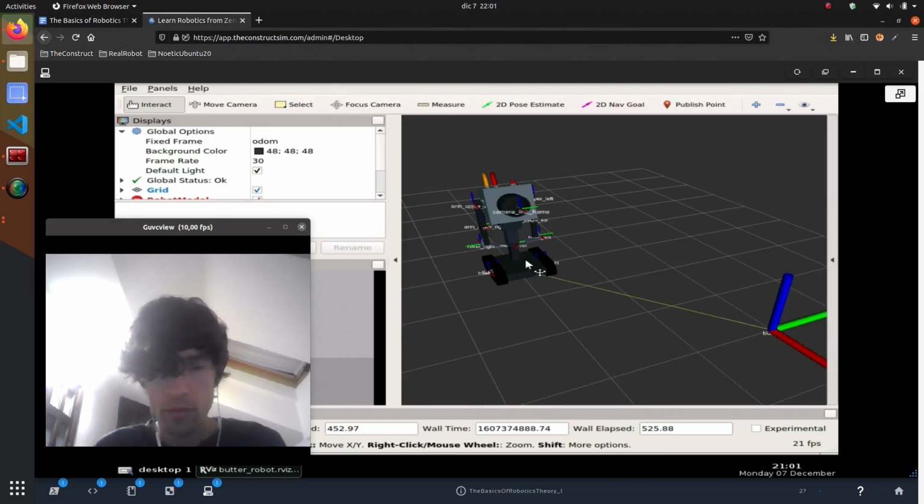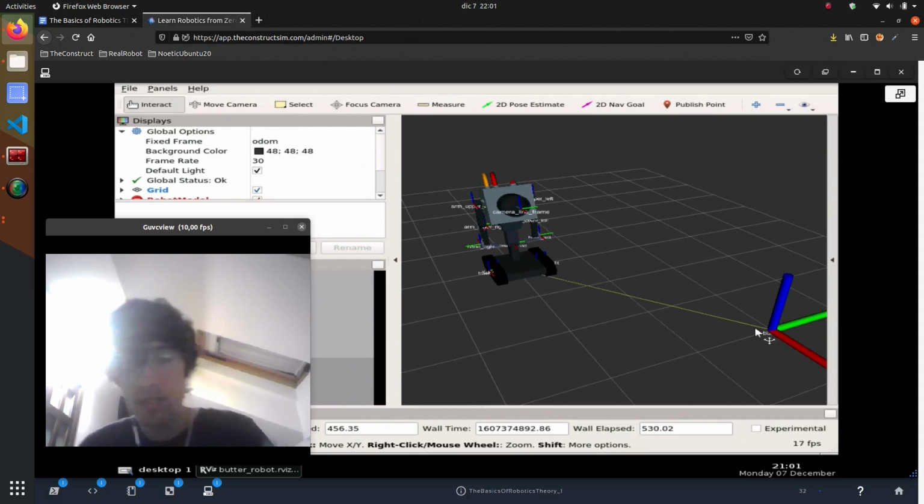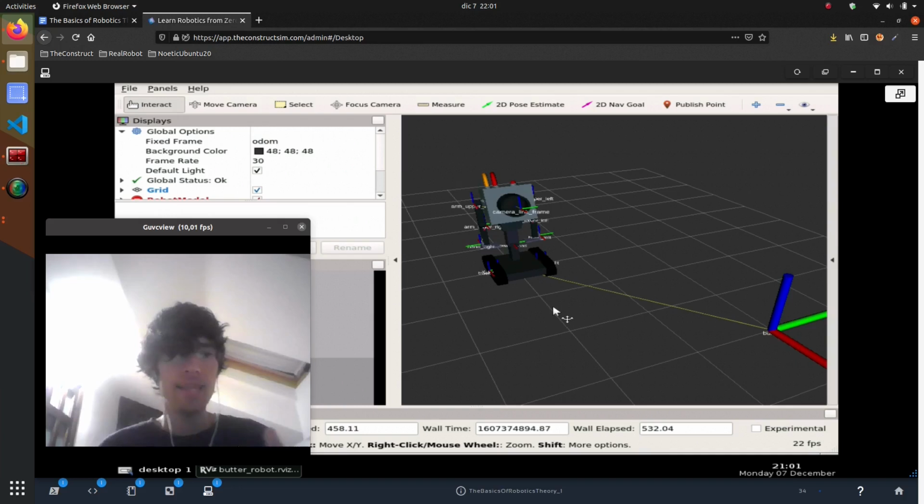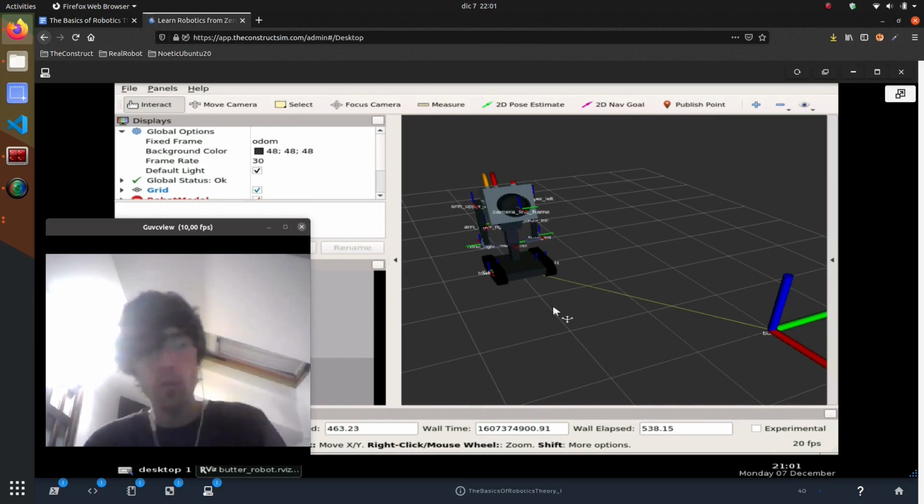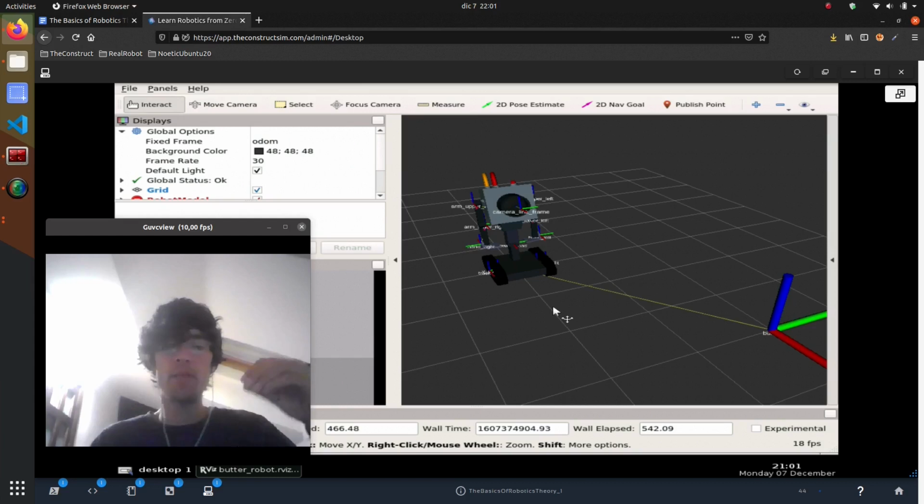So we want to move the frame of the robot from here to here. How do we transform it? And how do we move the base by commands to the wheels? Everything is formulated and modeled through kinematics.